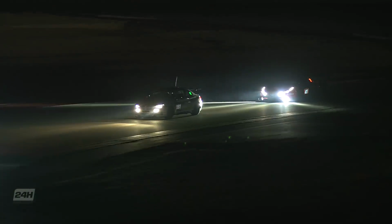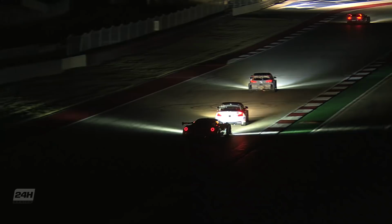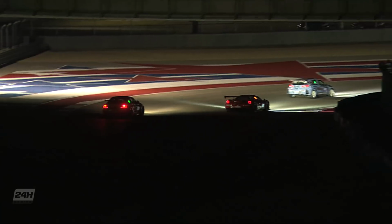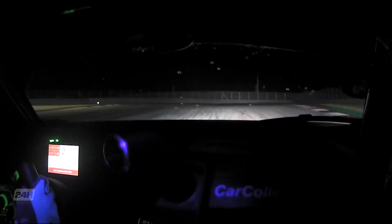Looked fabulous in the autumnal sunshine, but of course it gets dark very, very quickly. And some tracks are dark in the dark and others aren't. This very much is, and I guess right there towards the tail end of the circuit, in fact, they just come out to about turn 15, 16 there. That's beneath the tower. You can see the Star Spangled Banner painted outside the curves, there at least a bit of light, but down the far end at turn 11 at that hairpin, you must be thinking, am I ever going to see light again?